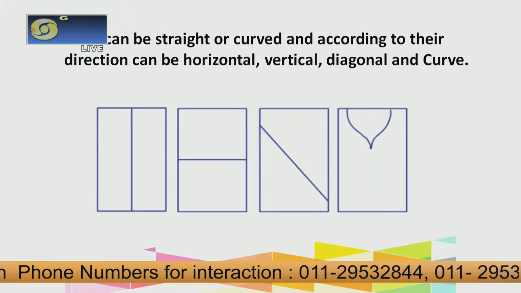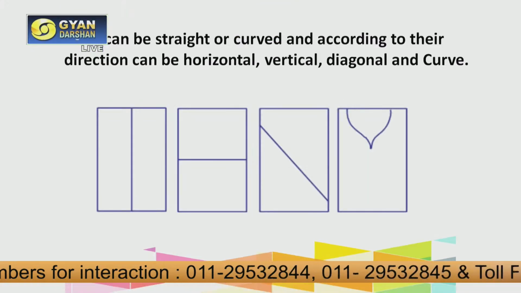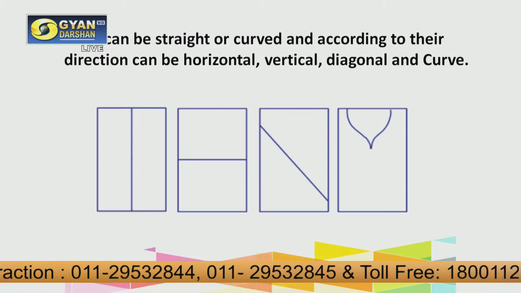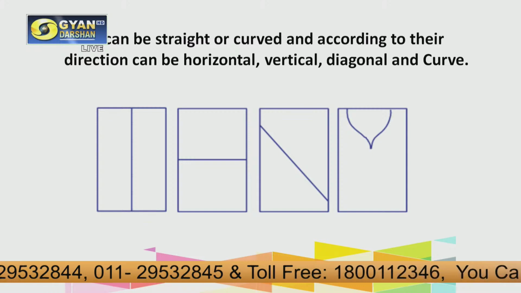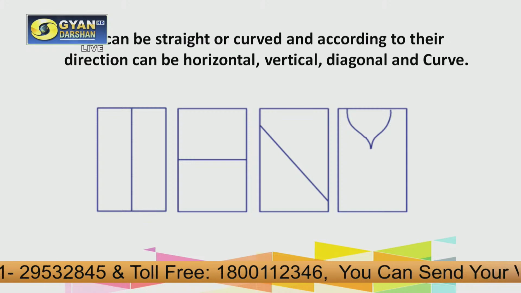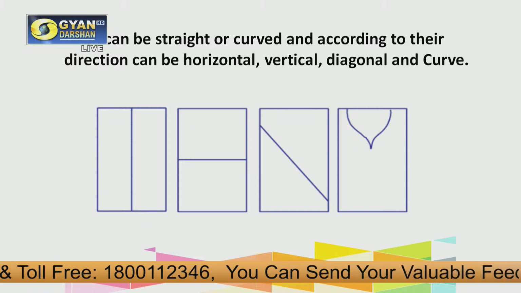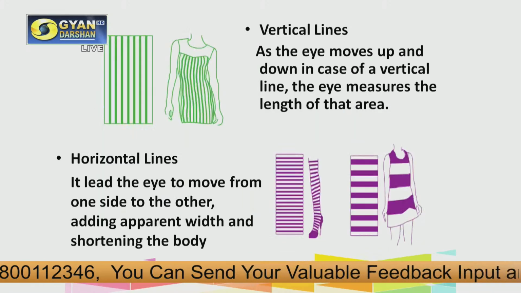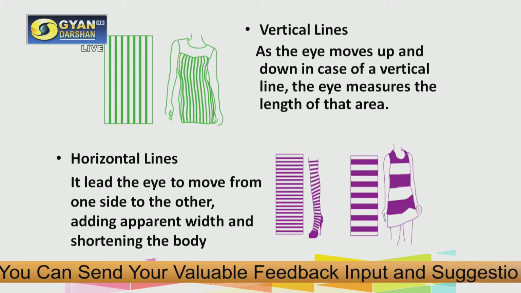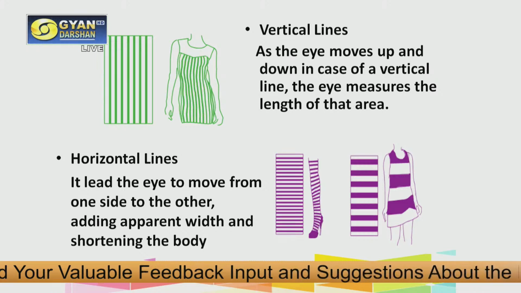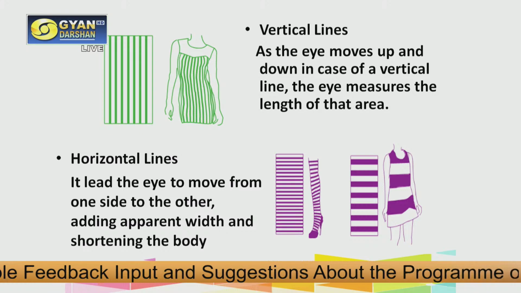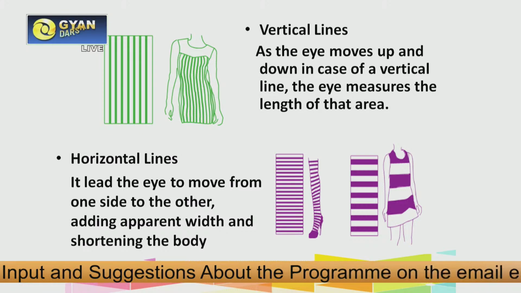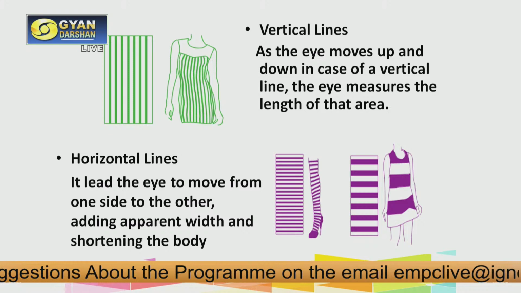Like different kind of lines are there, like horizontal line, vertical line, diagonal line and curved lines are in the garments. So first of all we will discuss about the vertical line, like in picture it will give some length to the garment, so it moves eye upward to downwards. So जैसे ही आप ऊपर से नीचे तक garment को देखते हैं, that will give some length to the garment.